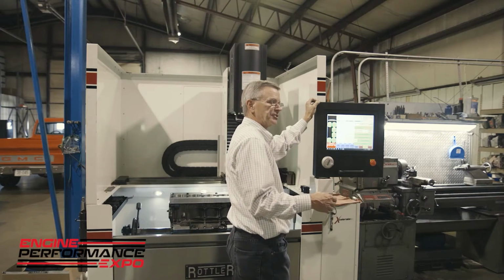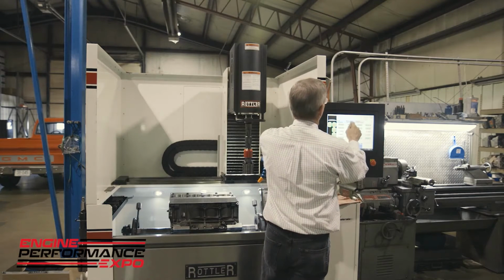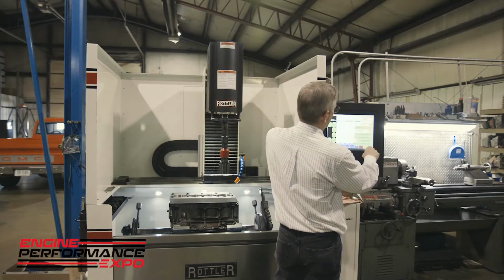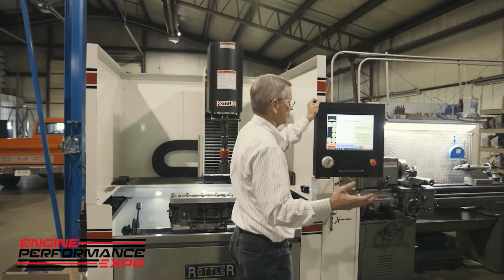Normally Tyler'd be operating this thing, but I'm smart enough to push 1 or 2 buttons probably. What we're going to do is move the machine over to the locations that we need, and that happens to be number 1. For this purpose, we're only going to hone, we're only going to plateau this one cylinder because we want to determine where we're at as far as our plateau goes. So I'm going to turn off what I call my hole-to-hole automation, and it's only going to do this one particular cylinder.